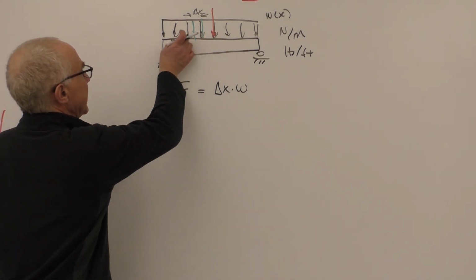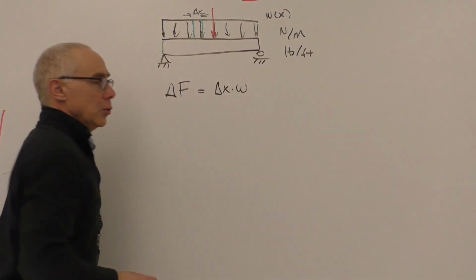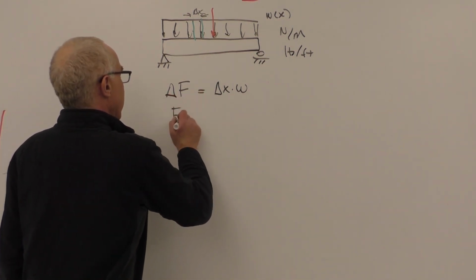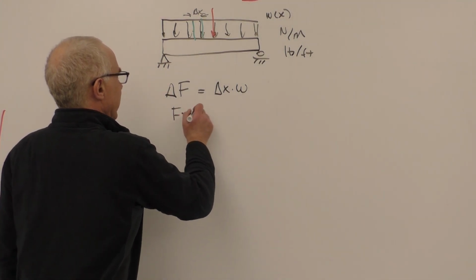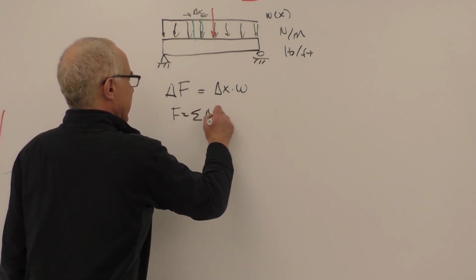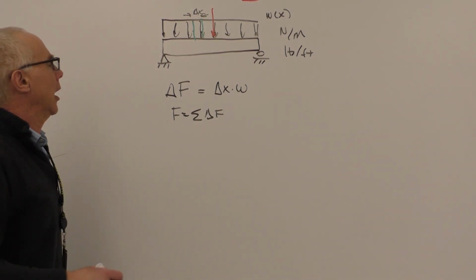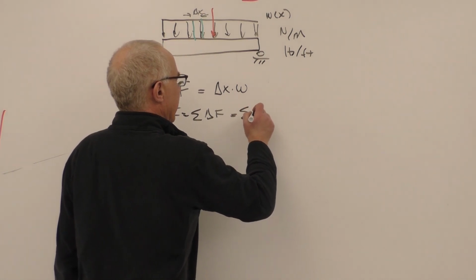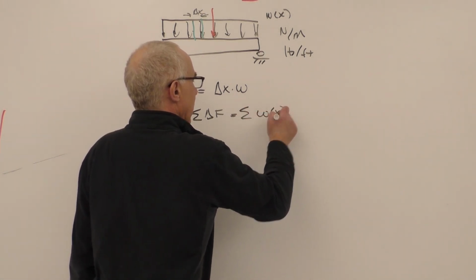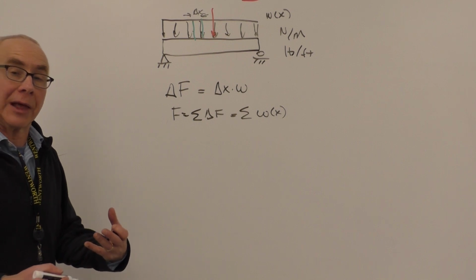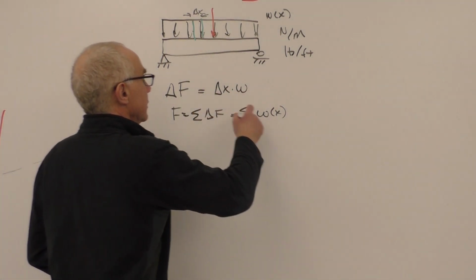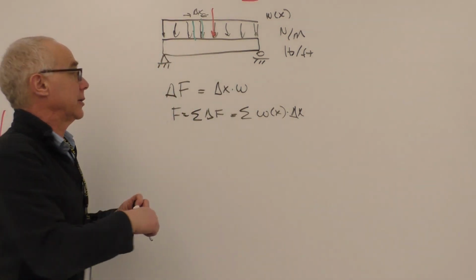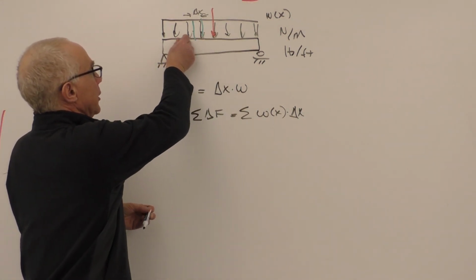And if we took a bunch of these little wedges, we could add them all up and we get the total downward force. So I'll put that as F equals, and we could sum that up over all our delta F's like that if you want to be consistent in how we present this. And we'd sum this up over here, and I'll put back in my W of X to remind us that W may vary with X, times delta X. Right, the sigma, that's our summations. That's how we're summing over all the little green wedges.